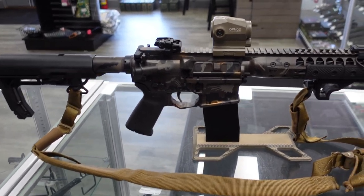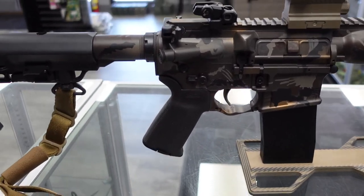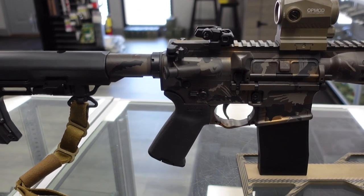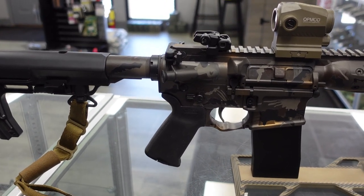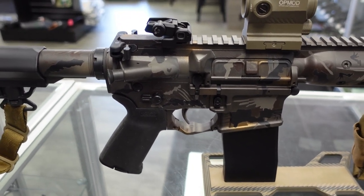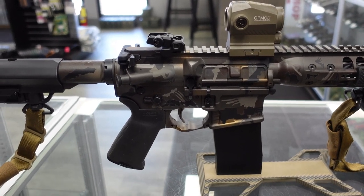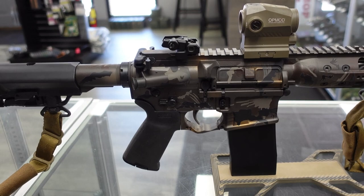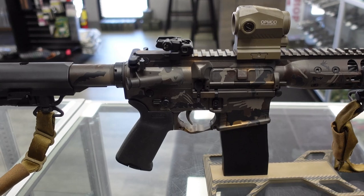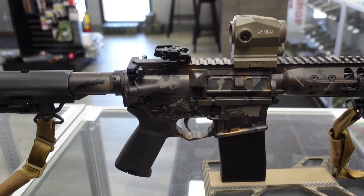The grip down here has a rubber texture — again, preference. Most grips that come on guns are going to be perfectly serviceable, however you may find that you want to do something different. The trigger in this gun is a stock trigger. I found it to be acceptable. Reasons you may want to upgrade your trigger — that's going to be kind of the same across the board: to make you shoot better. I'm more of a fan of smoothing out a trigger rather than lightening it. I don't necessarily need a super light trigger, but if the trigger pull is smooth, it's serviceable.